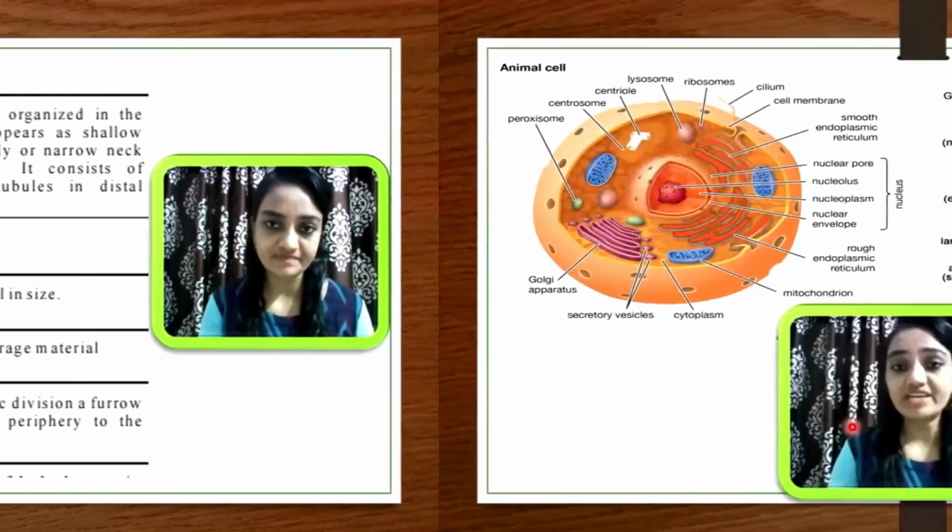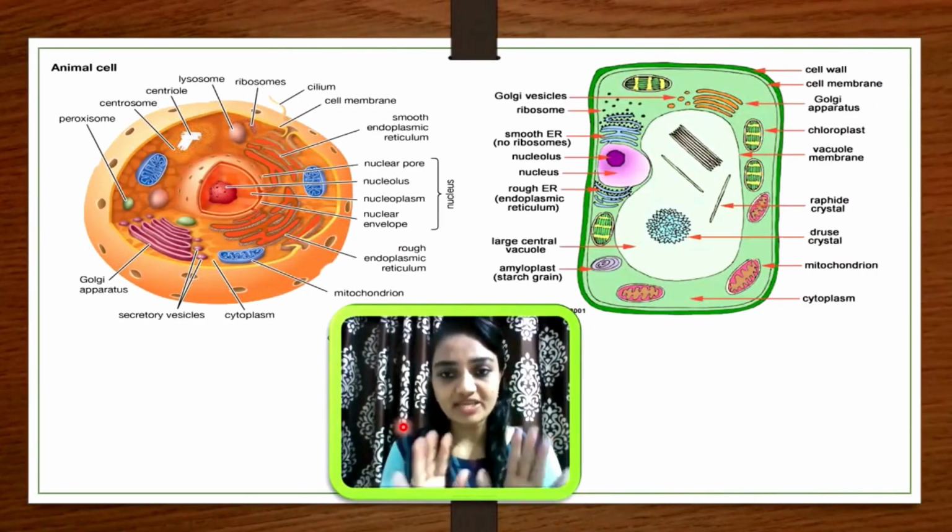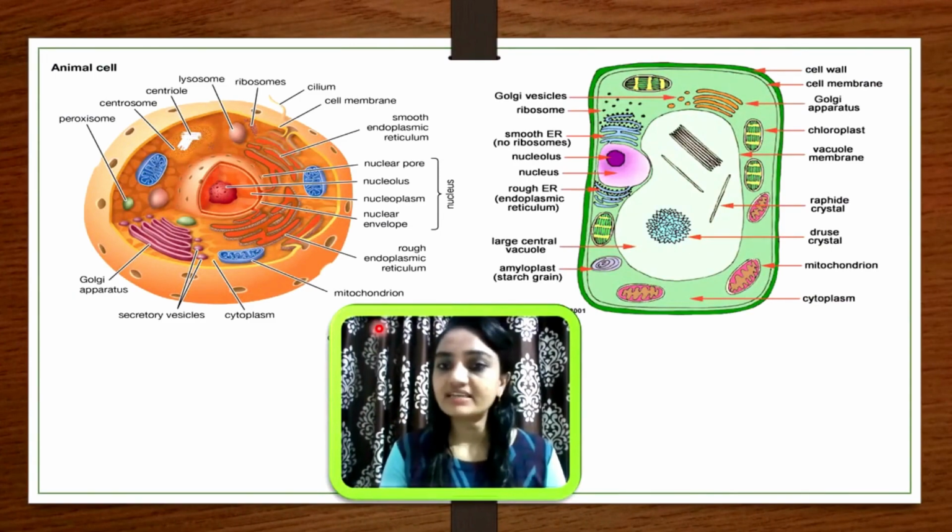So now let me summarize all the discussion by using this diagram. Clearly, the first observable character is that the main difference is the cell wall. Here you can see a definite shape, here an indefinite shape. This is the animal cell, this is the plant cell. Here you can see a definite shape because of the presence of the cell wall. Here the cell wall is totally absent.